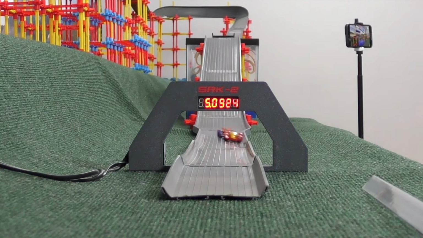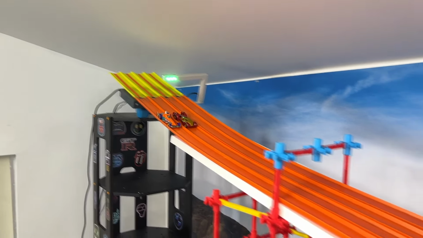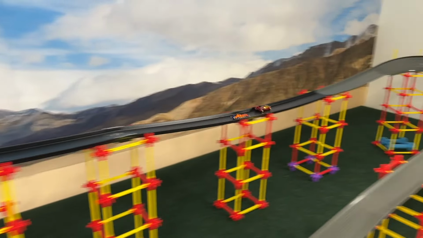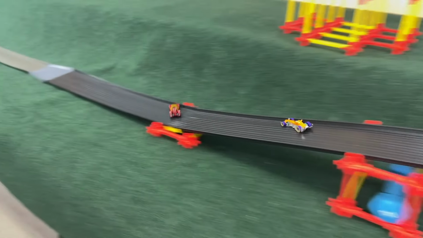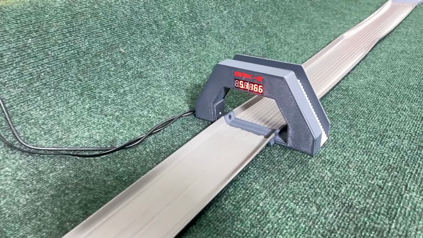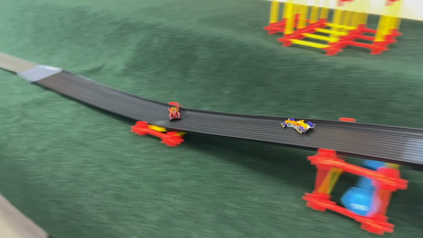I will say it looks like the F-Racer also has some speed, so there is potential there for the F-Racer to come back, but not with that gate start right there, already down the length. Iron Man sticking a nice clean jump right there. Front wheels down just before the back wheels is exactly how you want to do it. Oh, a little bit less clean and spins, but it's enough to win. He won both races, so he will win, and that's a 5.11!